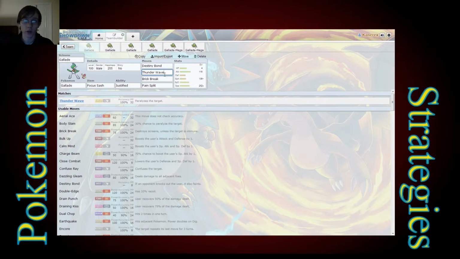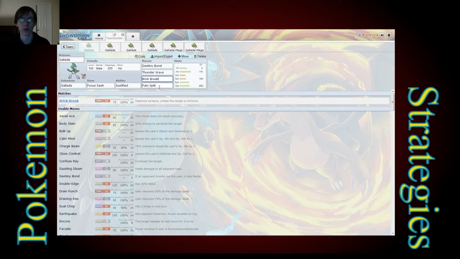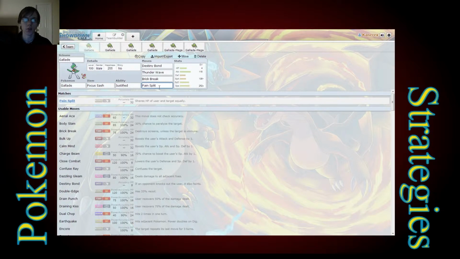If they don't kill you on the first hit, or they go for something, or they're setting up screens or anything like that, you can always Brick Break. And if they don't do a whole bunch of damage, you can always whittle away their health with the Pain Split and knock their health down a little bit while healing yourself, maybe even getting you back into Focus Sash proc range.